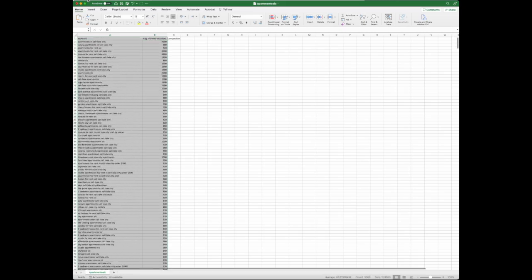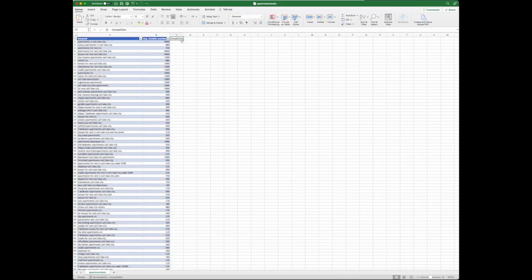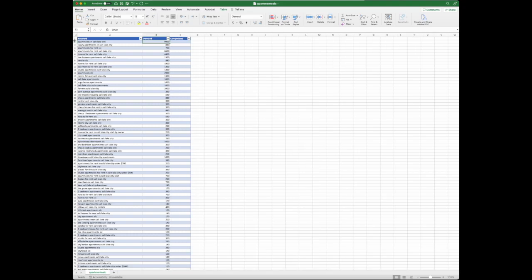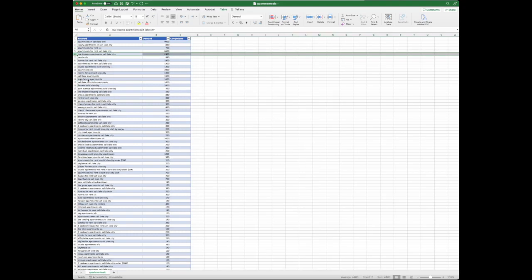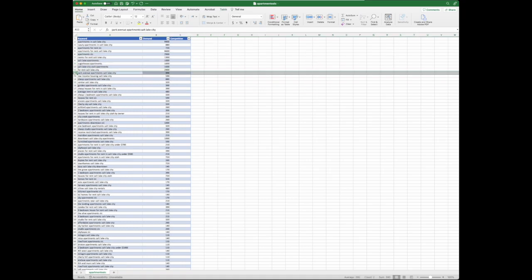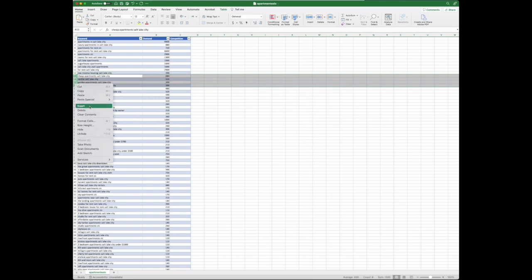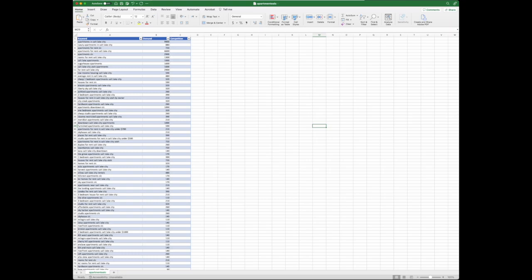I like to create a table out of the information just to make it easier to view and sort a little bit later. I also like to delete all the unnecessary keywords that are not really relevant, just to clean up the sheet and make it a little bit more manageable. Now, we have a sheet that is nice and clean, with plenty of suggested keywords showing the monthly searches or demand we have for each of the keywords.